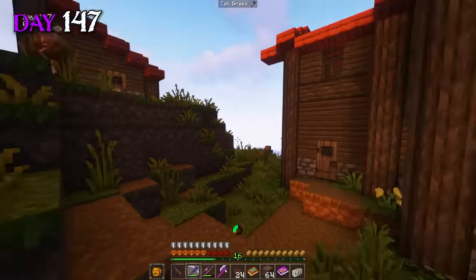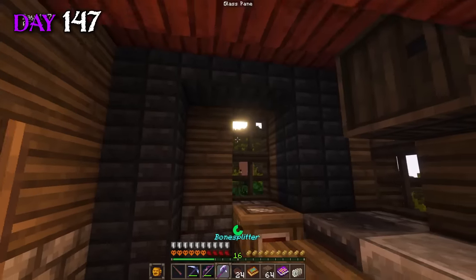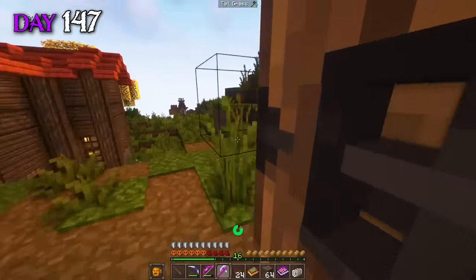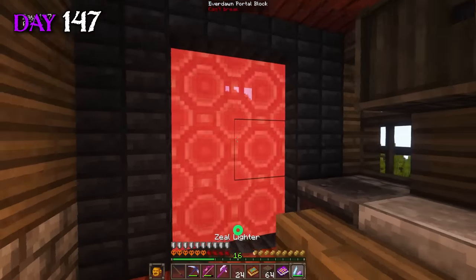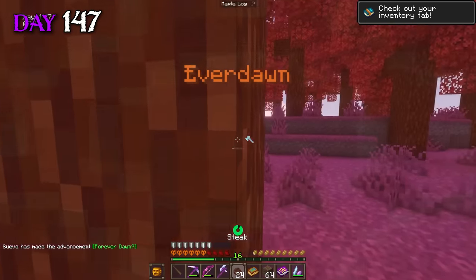And with that, I returned to the gatekeeper's home, where I had a realization. Oh, wait. There's a portal right here. I just didn't realize it. Boom, see you later. Ooh, Everdawn dimension. Okay, here we are in Everdawn.